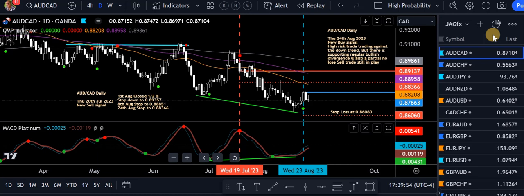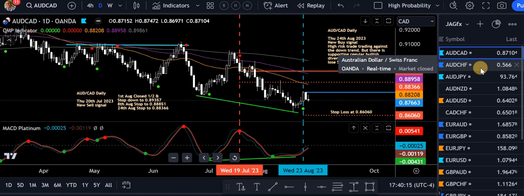So for me, the new daily candle is at 4 a.m. local. I generally don't get out of bed till about 6:30, so 2.5 hours later I have a look at the signal. Then if it's a buy or sell signal, I'll call it in the groups, take a screenshot of that trade setup and share it with all the groups. There's no 3 days later, this is what I would have done. This is all at the time, all very transparent.